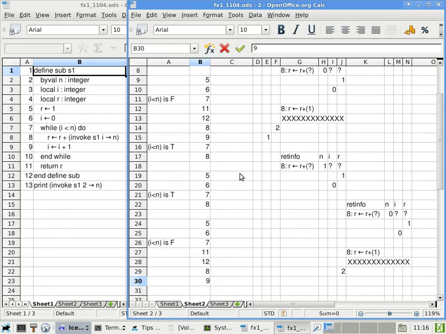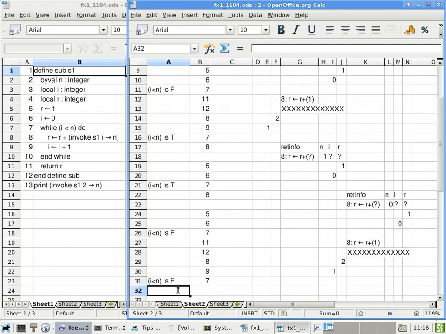After line 8, we go to line 9. Line 9 is just adding 1 to I. I goes from 0 to 1 in this case. Then we go back to line 7. Line 7 is going to reevaluate the comparison, and this time it is false, because 1 is less than 1 is false. The loop having a false condition means we get out of the loop in this case. We go to line 11. We are returning the value of R.